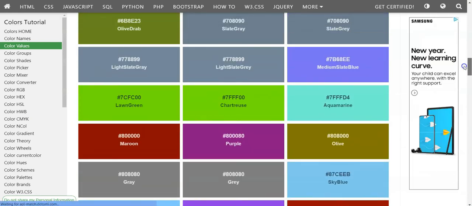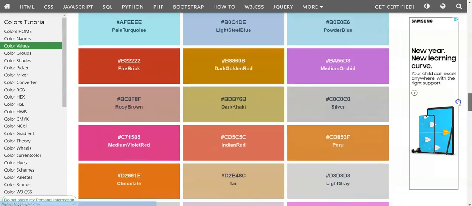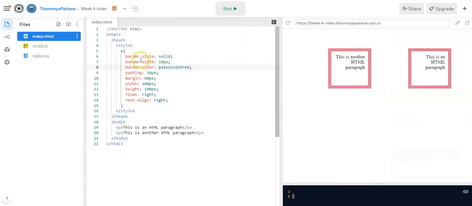The way this works is if I find a color that I like, such as silver, and if I go to my HTML page and I put the word silver as the color of my border, it knows that this is a color, and it can implement that into the style of my border.